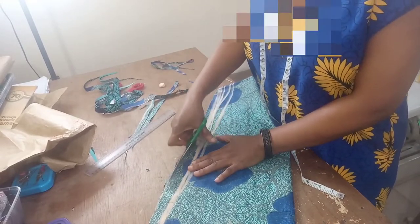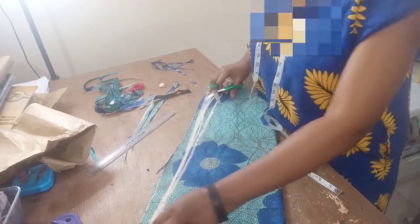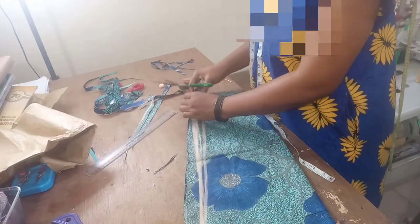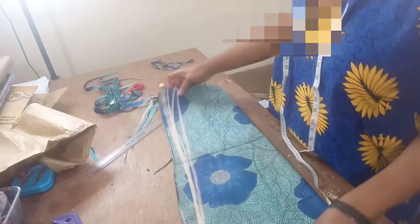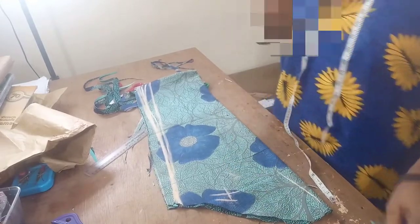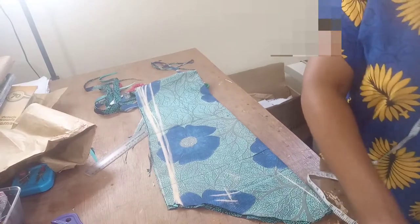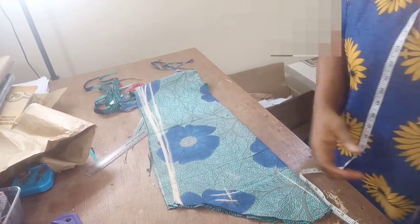If you don't have an idea of how to cut the semi-fitted sleeve, there's a video for that, so you can check and see how it's done. So this is a semi-fitted sleeve. Then, the next thing I'm going to do is to just cut the pockets and we'll start sewing.